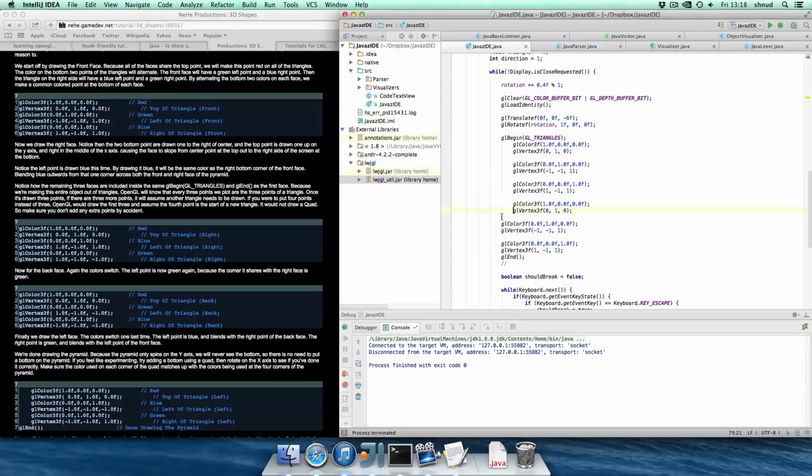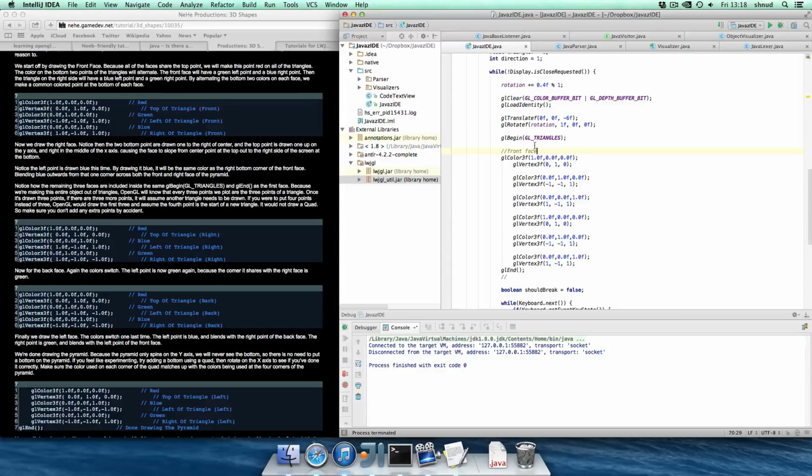So if we do that again. So that was the front face. This is annoying. And this is the right face. So we basically want, yeah, so they share the same top point, didn't they? And this is the top point, the 0, 1, 0, so if you imagine that's still at the top, right in the center. And then we want the bottom on this one to be where the right one was on the other one.